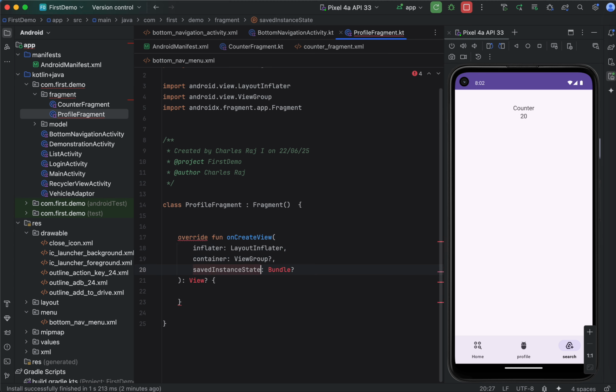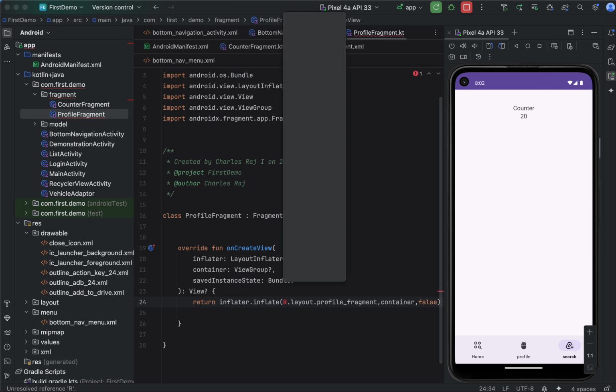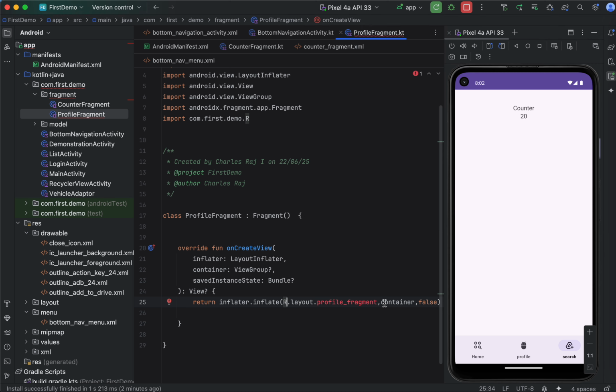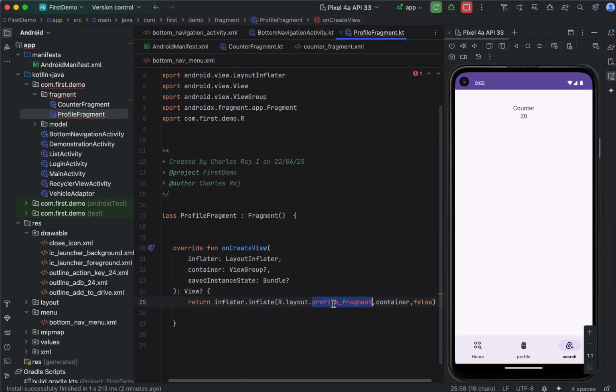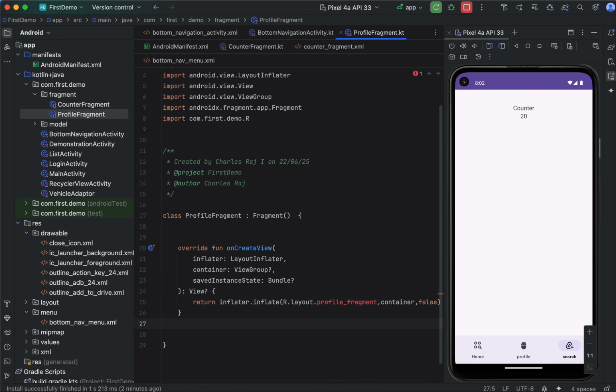Okay, so we didn't have a profile fragment layout XML, so we need to create it first of all.